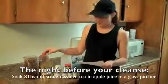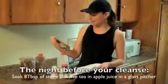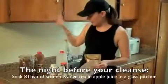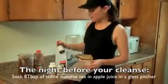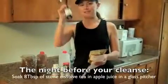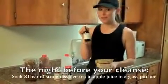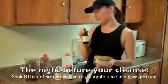So that's soaking overnight, okay? And then I'm going to bring this to a boil, let that sit for a little bit, and then put a full bottle of the Stone Buster in there. So this is for 2 people, and this is going to last us all day long.